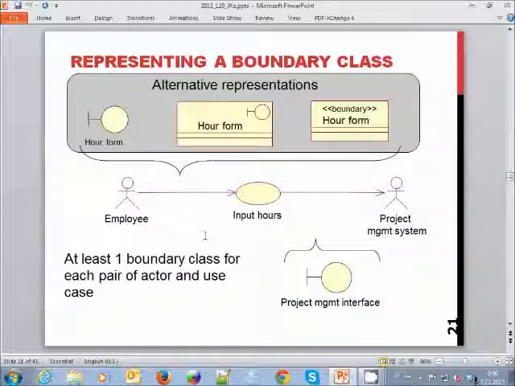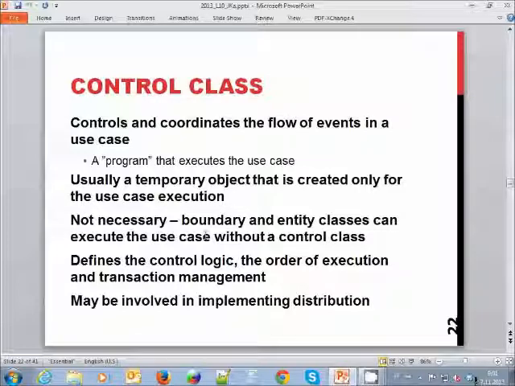And like mentioned on the slides, usually there's only one boundary for each different actor on this first step of analysis. Later on these analysis classes will evolve a bit to make the system more, well, realistic. But we have to start from somewhere. So now that we have the interface, we have boundaries, we have a way to collect and show information, we need a control class.